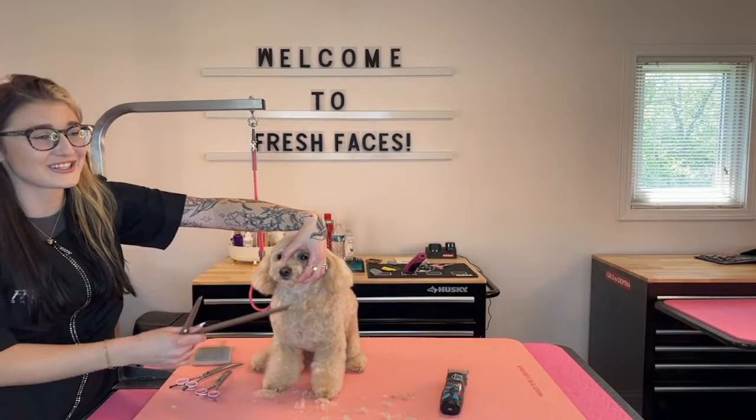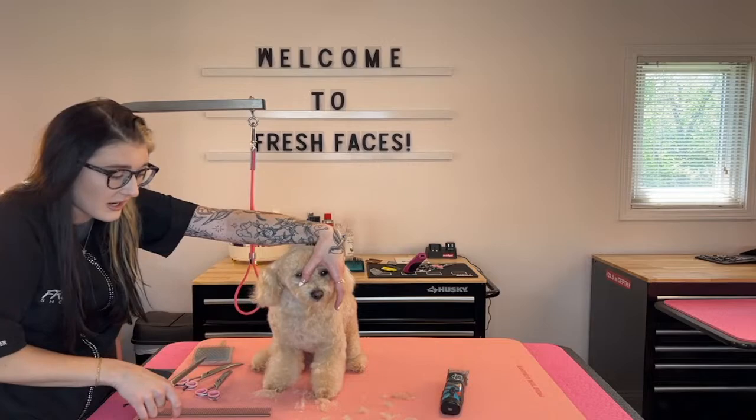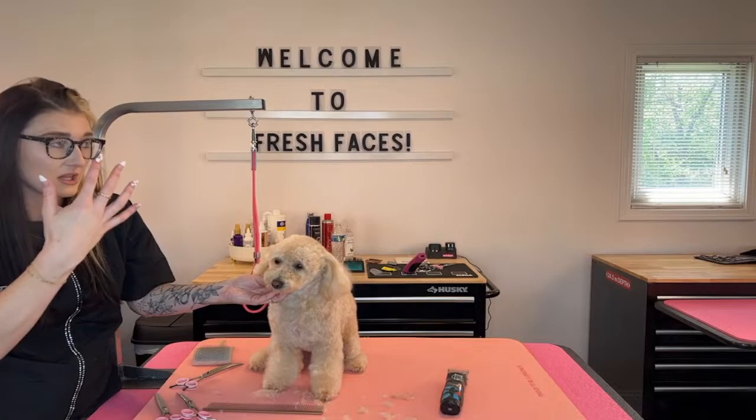But it really gives that head more of a pronounced position, so that it looks like it's on top of the dog and the dog's proud and standing tall, and not slunched together all on its neck real tight. It's the little things that will separate your pet grooms from the one up the street. So little tiny tips and tricks that will elevate it higher, and the pet owner might not even ever notice that something as simple as that is different. Some will, they're picky, but others might not. And those are going to be the things that set you apart. So those little things are very, very important.